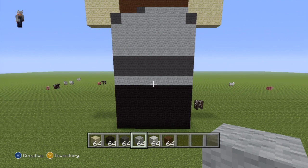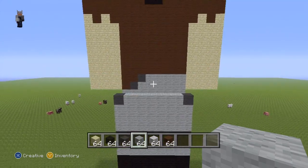Let me just rattle off what you want to have done. You want to have 5 rows of black wool, 1 row of light grey, 2 rows of dark grey, 3 rows of light grey, and then that final hybrid row of light grey and dark grey. So pause that if necessary. Once you've done that, it is time for us to build up the back.